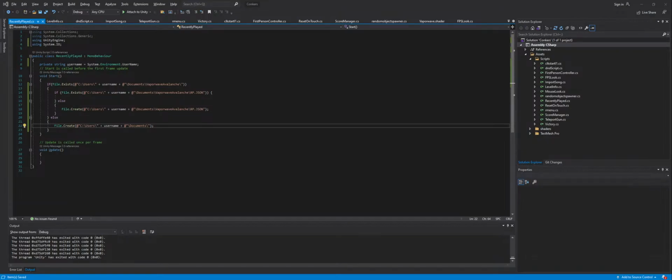Access to the path is denied. What do you mean access to the path is denied?